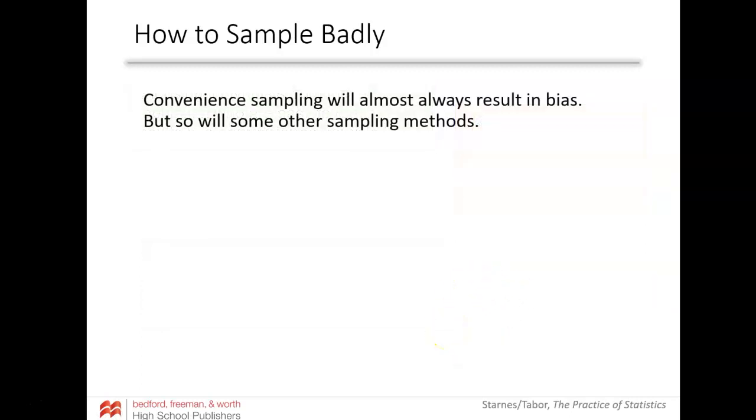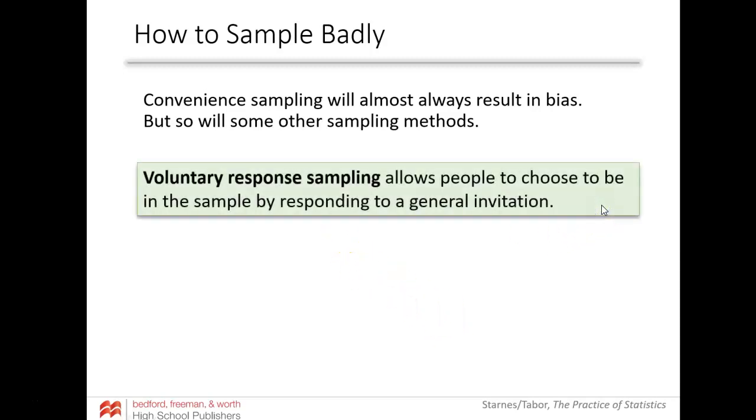It's kind of fun when we look in the news and think about how this is done and how we can identify the bias. Because if you watch news channels, depending on which one you're watching, you can see the bias. You can see, who answered their questions? Well, their viewers answered their questions. Well, who watches that channel? People who agree with their views. So a lot of the information from surveys is just biased because of that. All right, so convenience sampling will almost always result in bias, so it's just a bad idea.